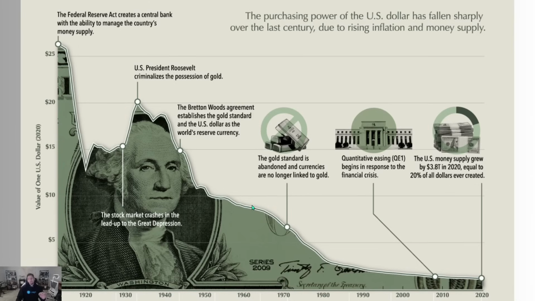And I can guarantee you that the dollar will probably be here for another decade. It will probably be the world reserve currency for another decade, 20 years, maybe 30 years. But what I can guarantee you as well is that the US dollar is always going to be trending to zero. And what's crazy is that in 2020, over $3.8 trillion were printed. And this was equivalent to 20% of all the dollars ever created. The fact that the federal government is allowed to print money will only always devalue your money. And this is a problem for all currencies worldwide.